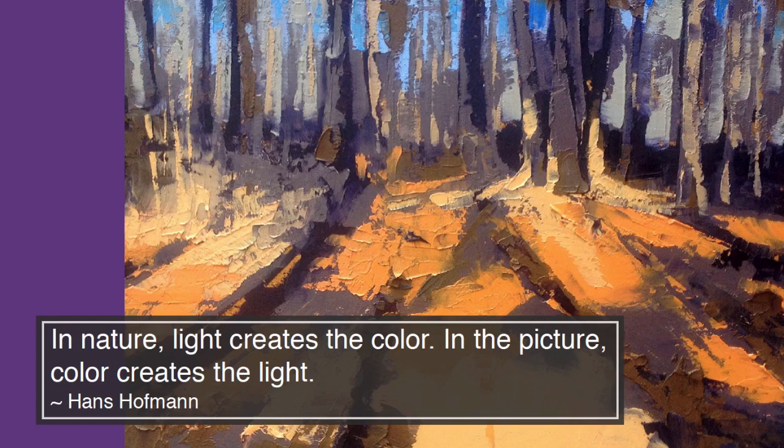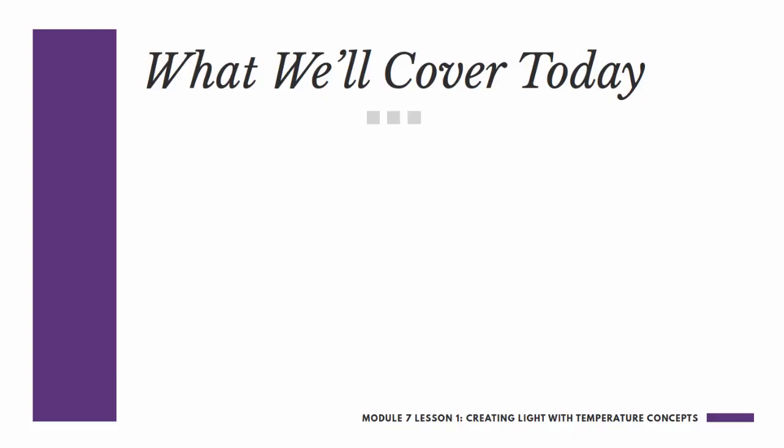Going back again to that famous Hoffman quote, in nature light creates the color, but in the picture the color creates the light. So we want to be sure that we're using as many of those aspects of color as possible in our paintings to create the strongest sense of illumination.